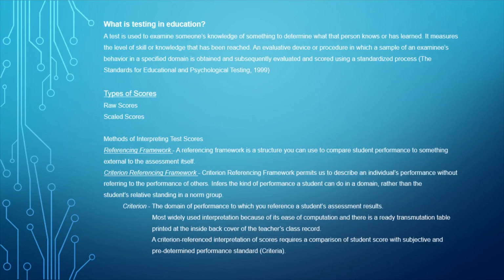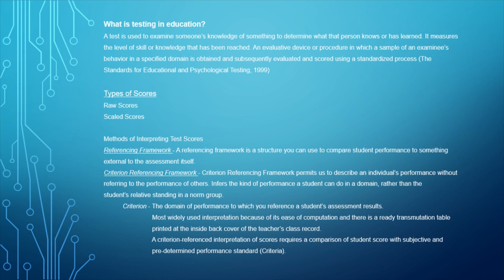What is testing in education? A test is used to examine someone's knowledge of something to determine what that person knows or has learned. It measures the level of skill or knowledge that has been reached. An evaluative device or procedure in which a sample of an examinee's behavior in a specified domain is obtained and subsequently evaluated and scored using a standardized process. The Standards for Educational and Psychological Testing, 1999.